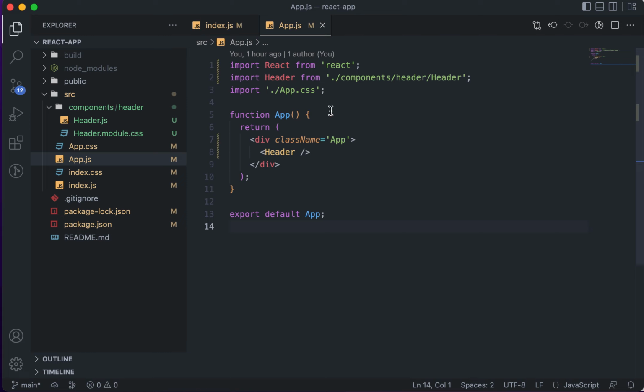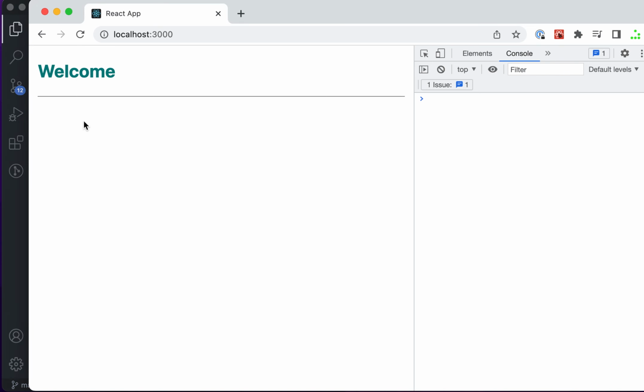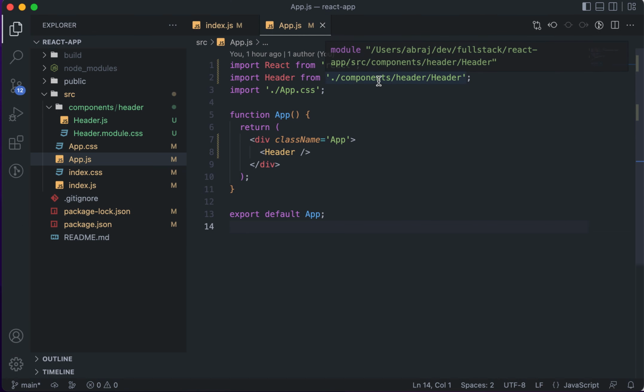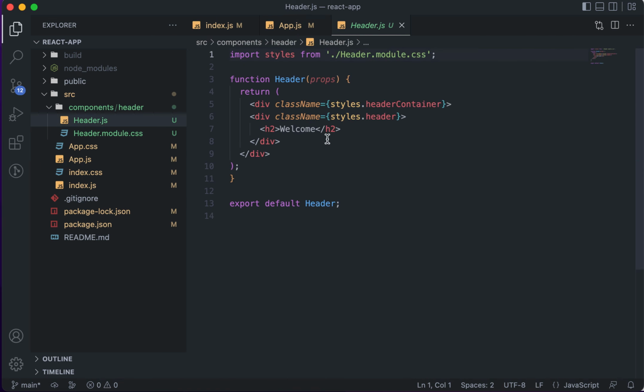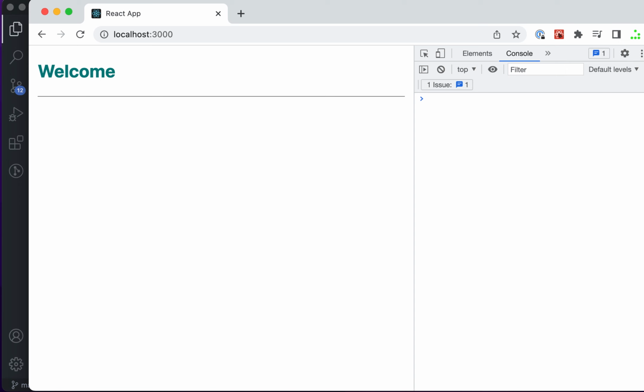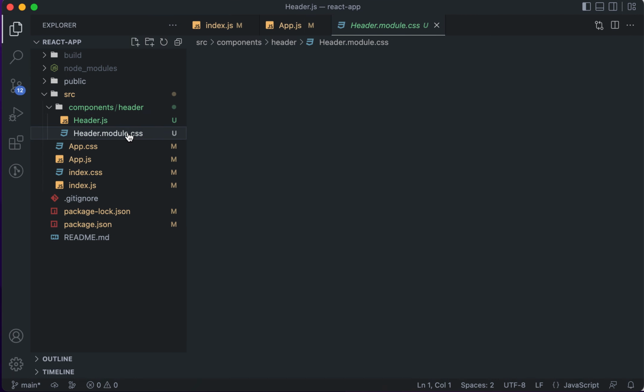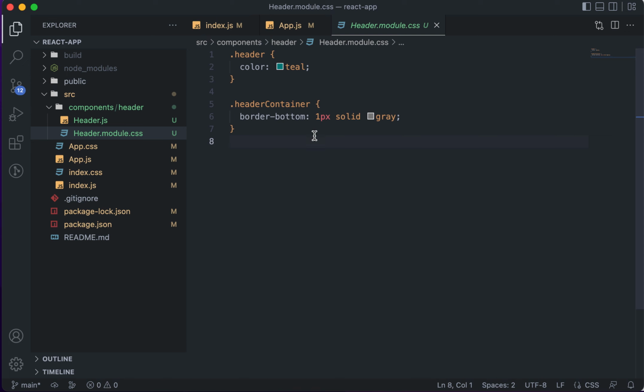Okay, so starting from this video, we are going to learn about React Router. Right now you can see that there is just a page where I have just rendered a header component. The header component is a plain simple component where simply a welcome message is written. And apart from that, there is this small border that is mentioned in the CSS of that header.